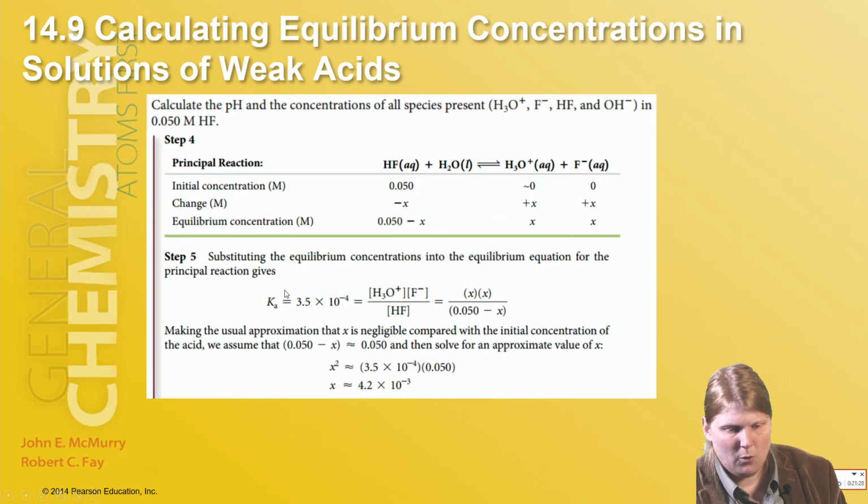And how do we know? Because we look at the Ka. If the Ka is on the magnitude of like 1 by 10 to the minus 4 or greater, so minus 3, minus 2, minus 1, we typically won't be able to make this assumption. It might be worth just not using the quick equation and doing it all out, or saving it for last while you're doing a set of problems, because it's likely you will not get the right answer.